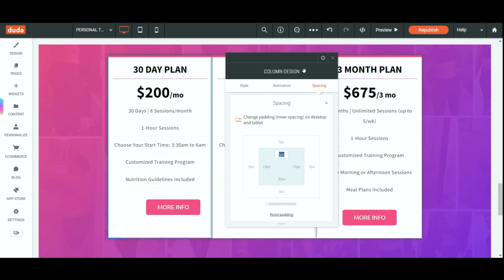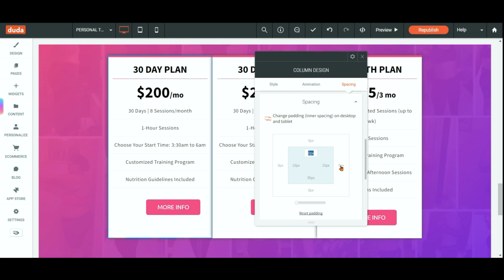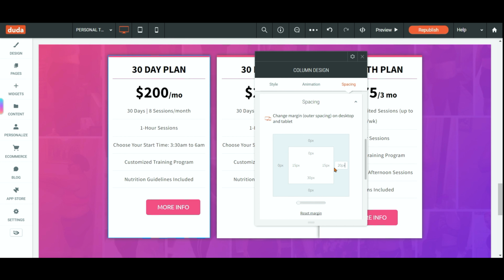I can add spacing on the outside, on the margin, to give it space on the right where I need it, and on the left where I need it. So let's try that. So let's say 20 for now, right?